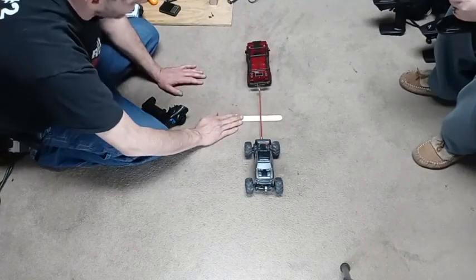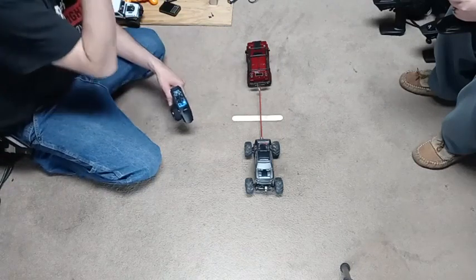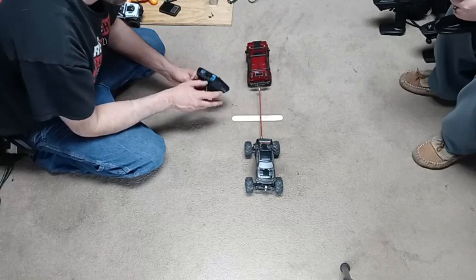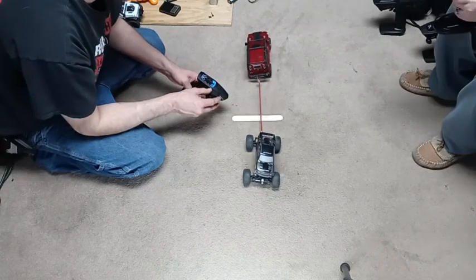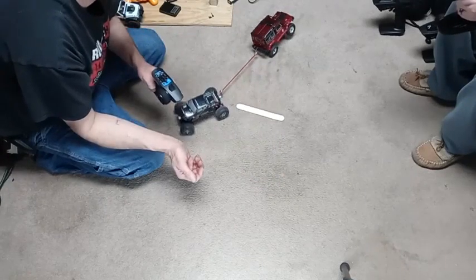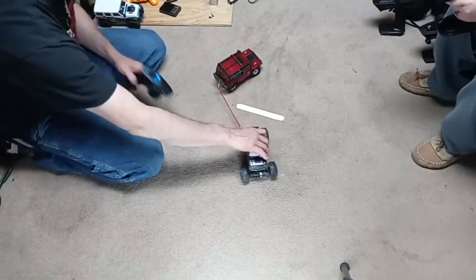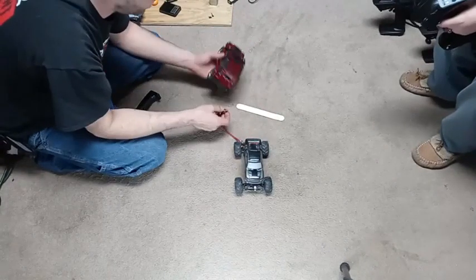All right, so we're going to do this again because it does have the capability to pull the RG. So let's see what happens on this one. In 3, 2, 1. Nope. You start pulling it later on. That's weird. You get at that angle. Sorry. That's the only place it was going. So, clear winner here. RGT.